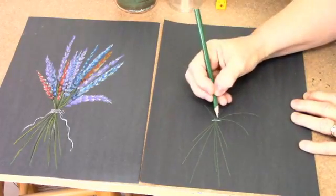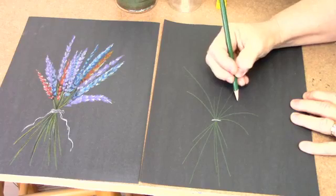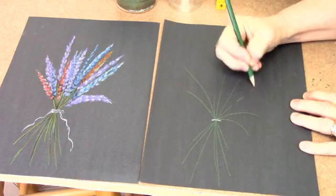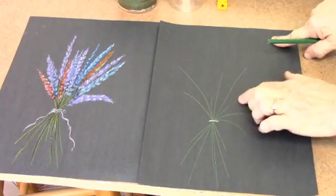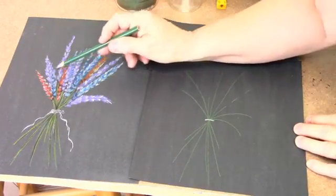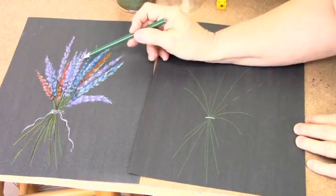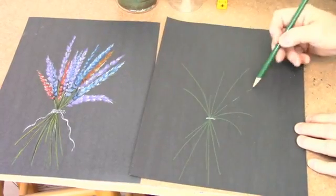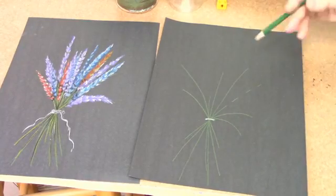And you know what would be cool? I can draw part of the stem here, and maybe we'll see the stem peek through, almost like make a dotted line here. We can have a little green stem show through. I forgot to do that on most of these. I see a little green stem showing through here, a little bit right in here. It's kind of neat to see the green stem in some parts instead of just having solid flowers.